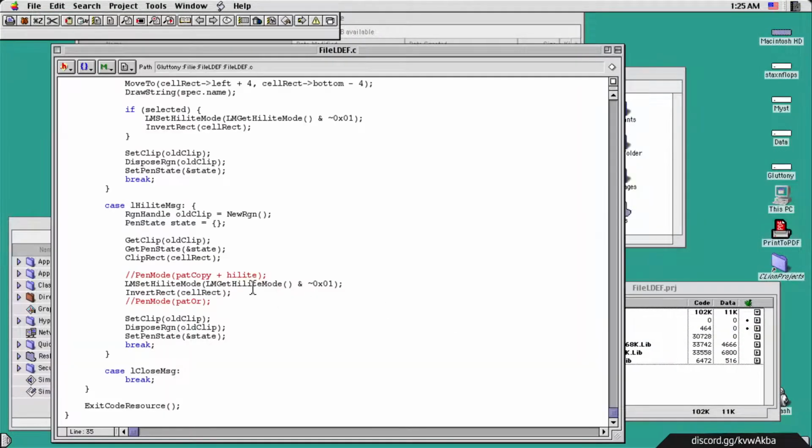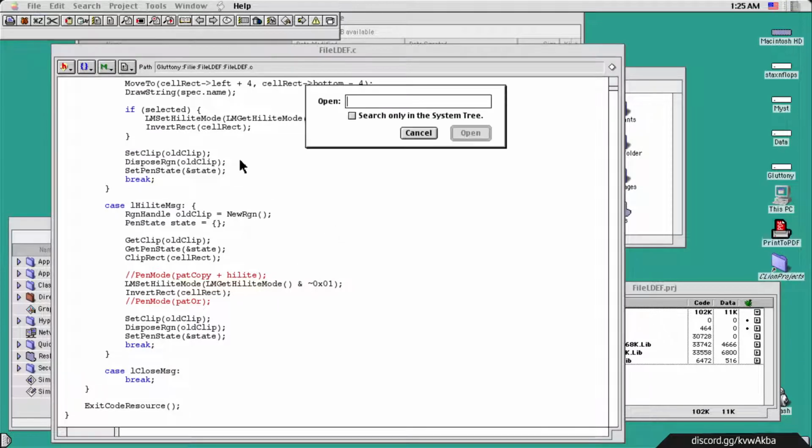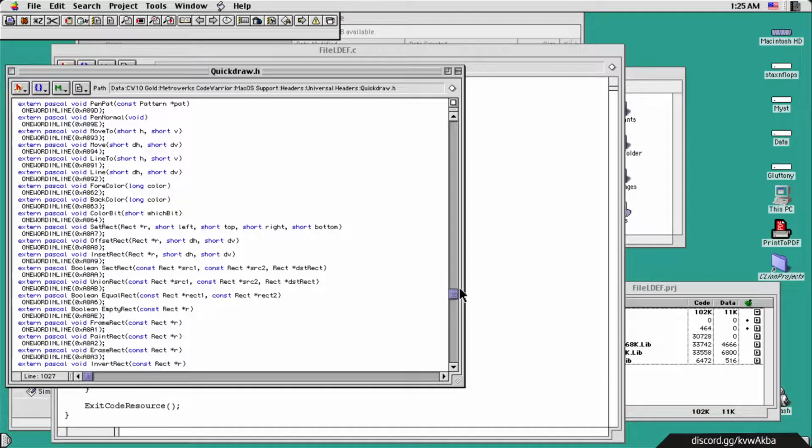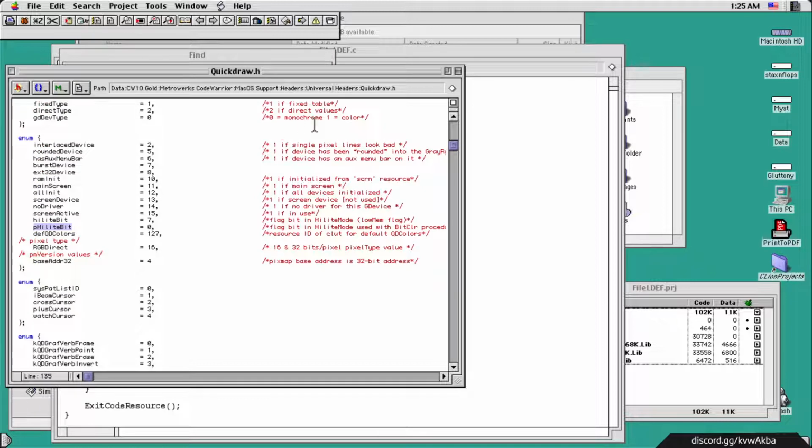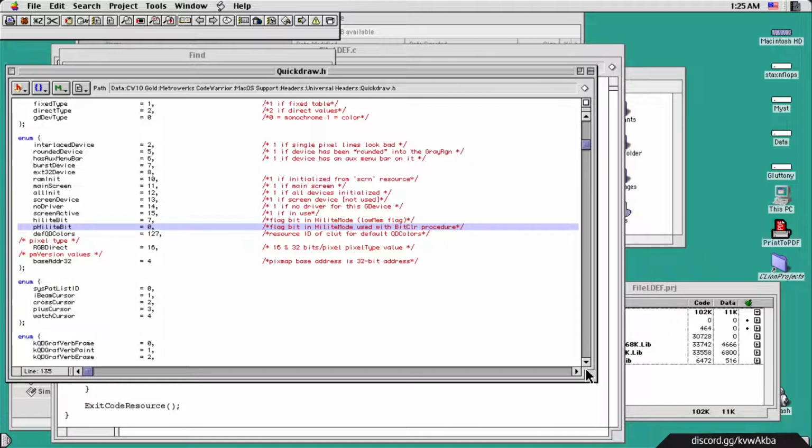I can probably check QuickDraw.h. I still don't get why they back then kept the bit constants. Aha.